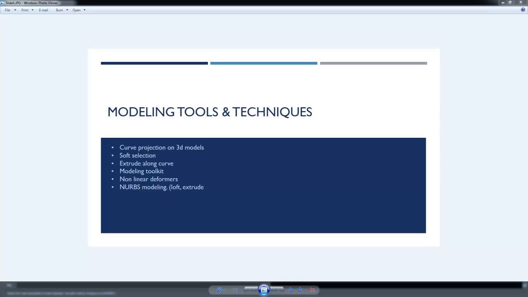Further down, we have soft selection. This is just a general technique that I felt like everyone should know that allows you to kind of morph a shape just by pulling one or a set of components, and it has some sort of a nice falloff radius to it so that the shape kind of morphs with it and not you individually moving one vertex at a time.